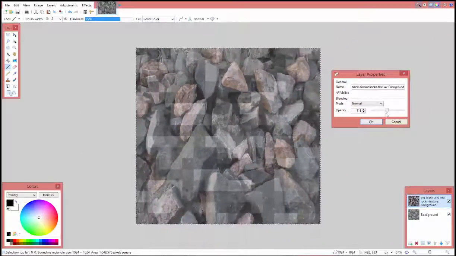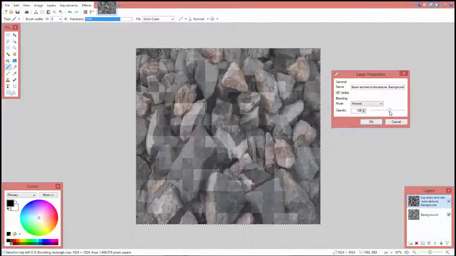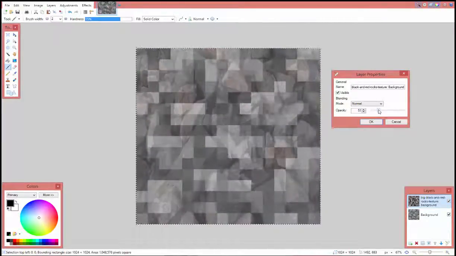See, now it's got the pixels in there, but it also has the rocks in there. You can have it a little bit more authentic, so it's just a little bit in there, or you can have it a lot where there's barely any in there. For me, I like 51 to 70. Yeah, and for me, I prefer 70, but it's all a matter of preference and what kind of pack style you're trying to do.